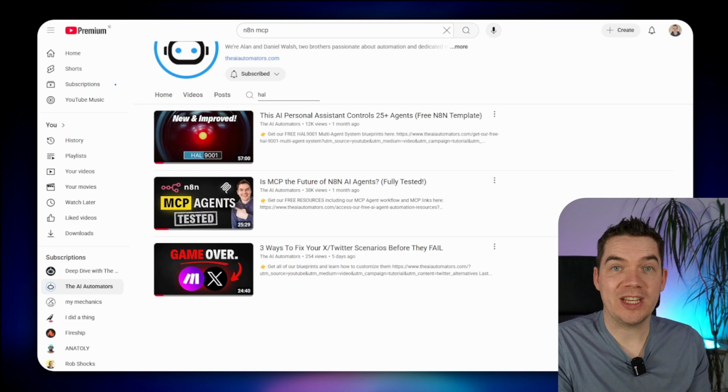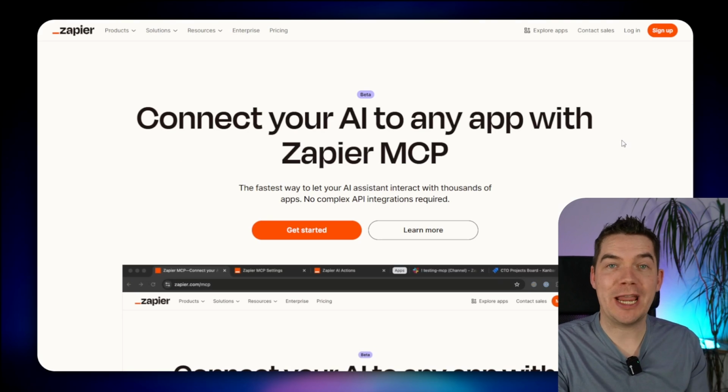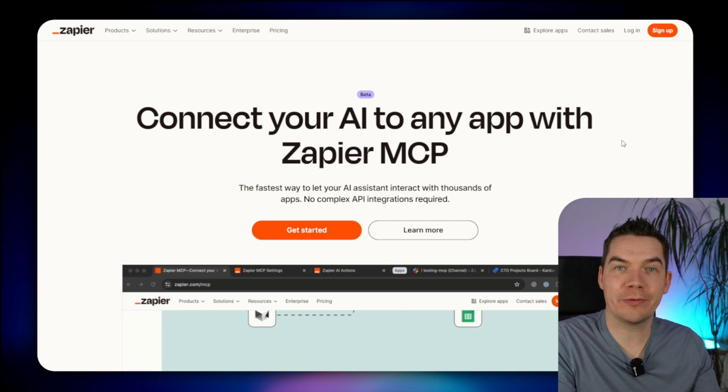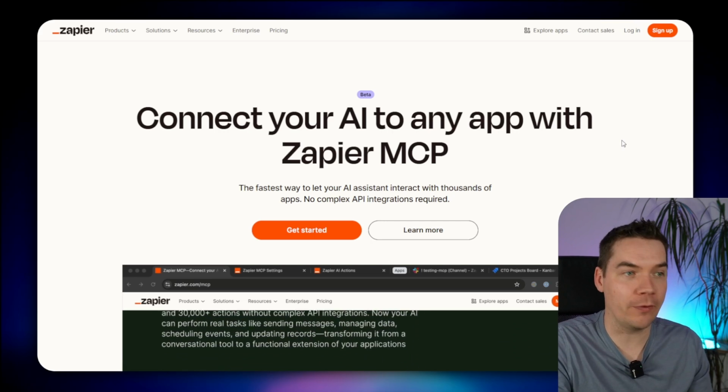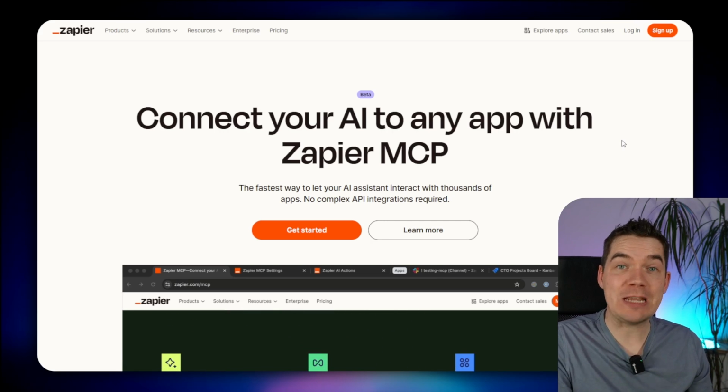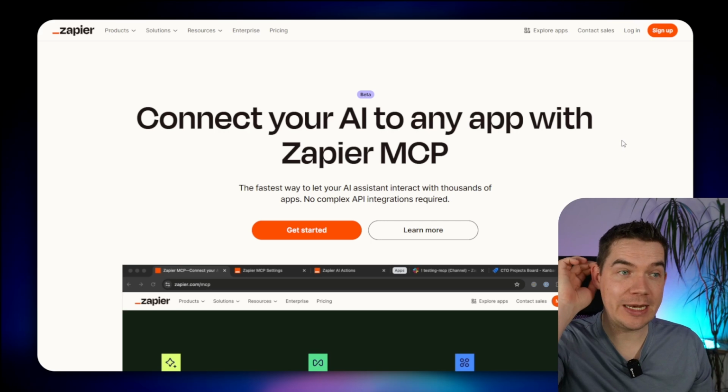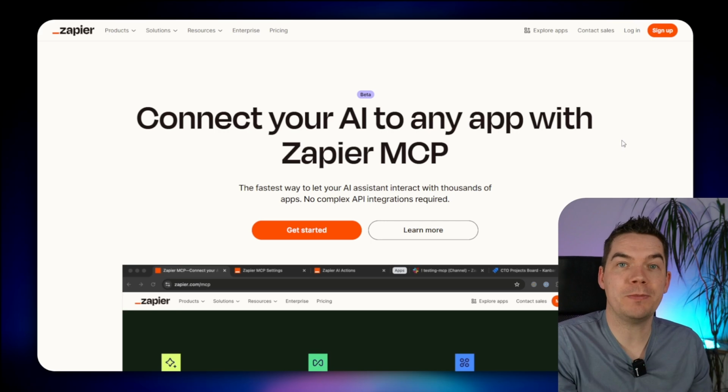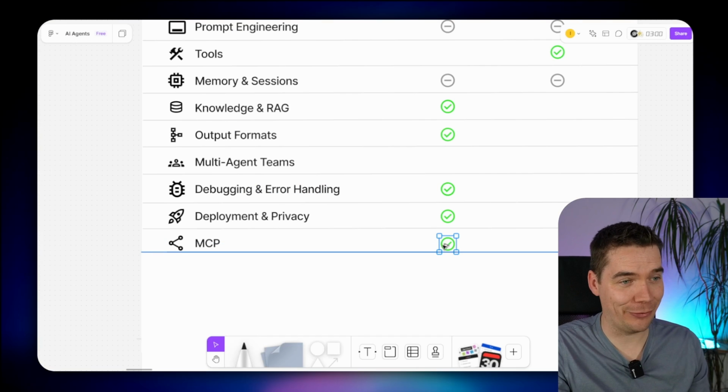But now with the support of the entire industry, it does look like MCP is going to be the go-to standard when building agents and connecting them with tools. Even Zapier has created an MCP product, allowing agents to connect to the wide variety of modules and connections they have on their platform. So Make is already behind the curve on this. They definitely need to bring out some sort of MCP solution, even just to keep up with their competition. So again, another green tick for n8n.